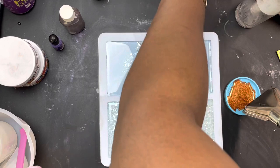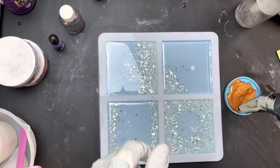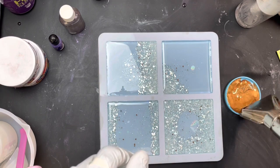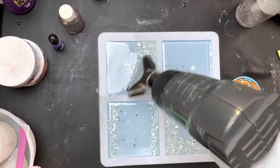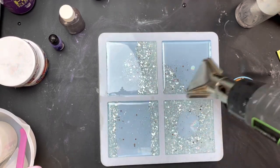Okay. Let's get this thing moving. Move it. One, tutty. Two, tutty, tutty. Three, tutty, tutty.